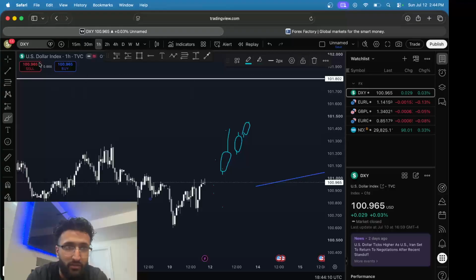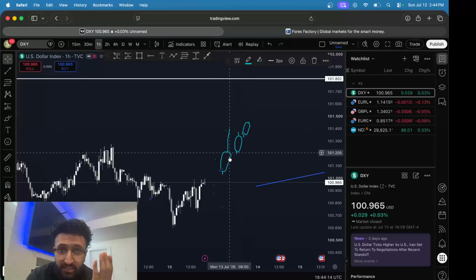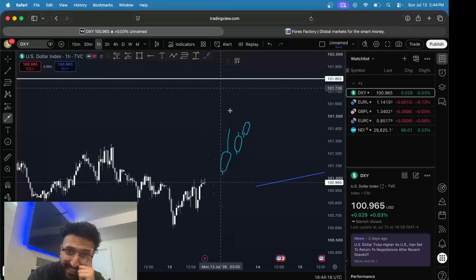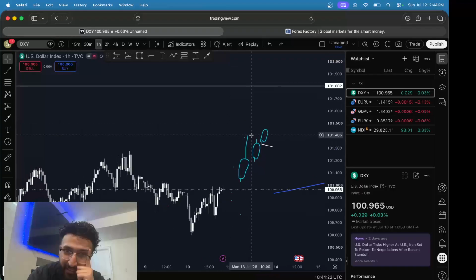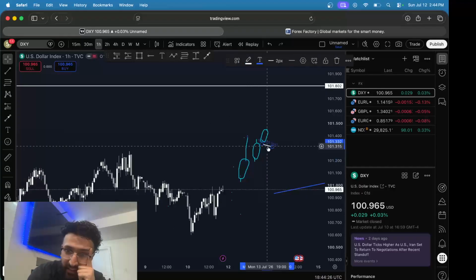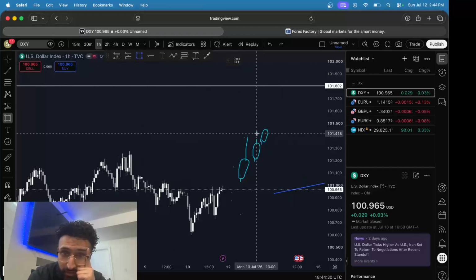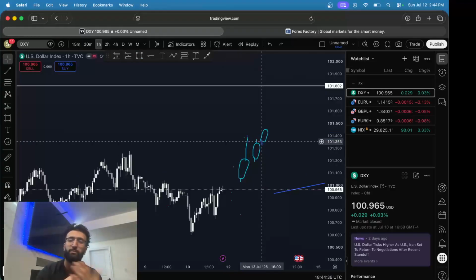Alright. Now, if we look at this, there's no gap because of this line right here. I really hope this is making sense to you guys. I'm trying my best to explain. There's no gap, right? They are touching each other. This line and this line are touching each other. Where's my rectangle, bro? There it is. See? It's touching each other, so it's not a gap in the market anymore.